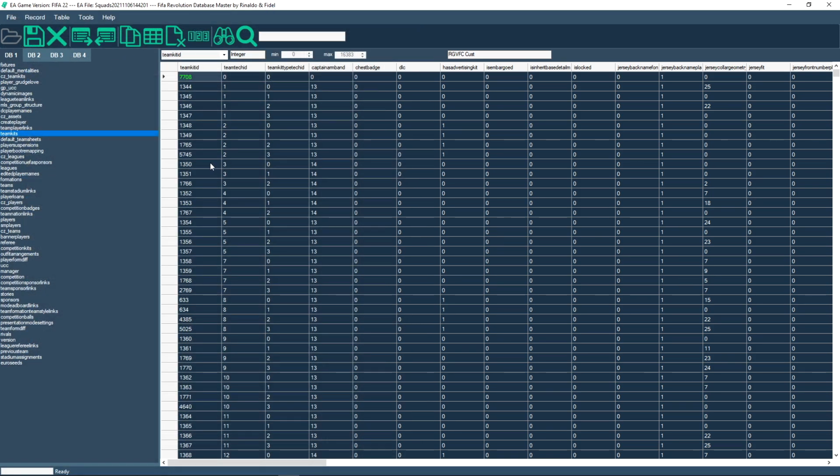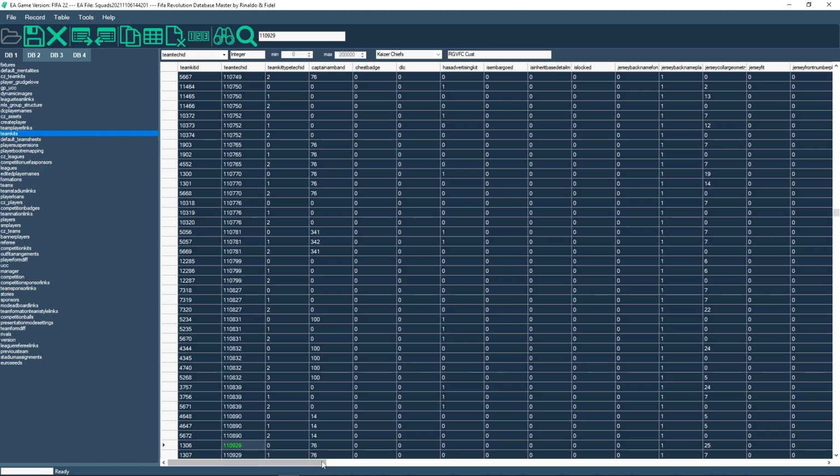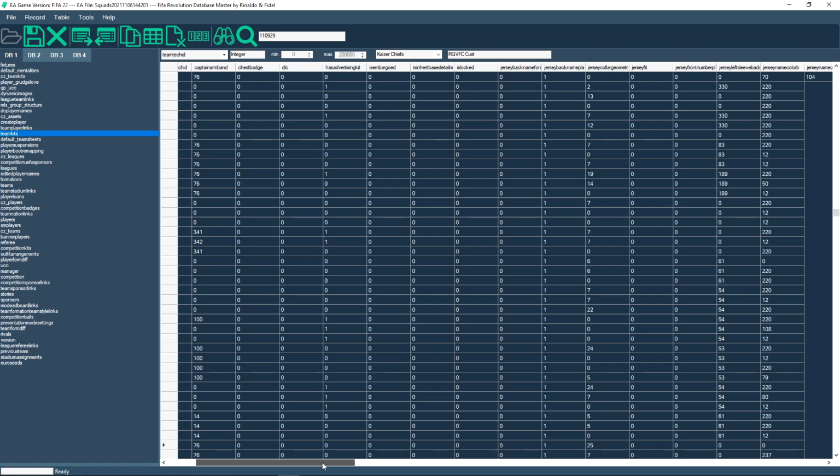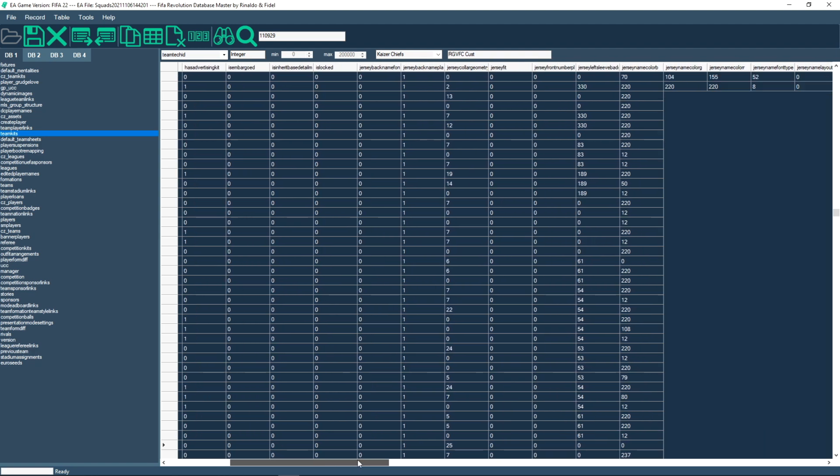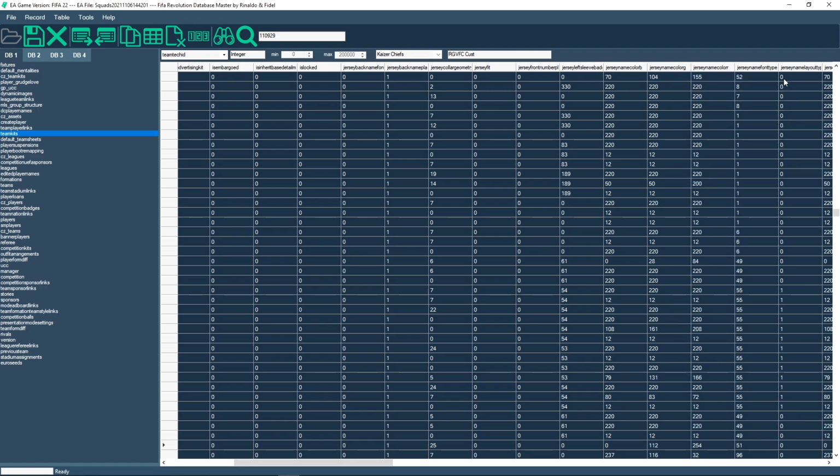We'll select the kit team kits file that we modified, and we can go in and actually check, make sure that our changes are reflected. So what was the first thing that we changed? We changed the font style. So we go here to the jersey name font type. You can see that our changes are reflected. We changed it to 51, so we're good to go on that.